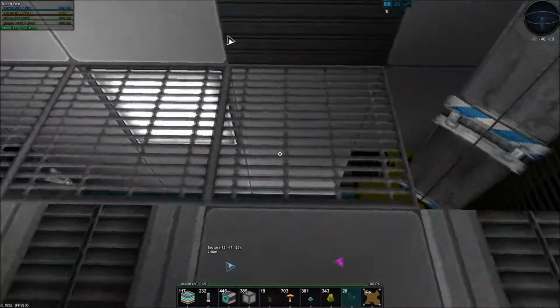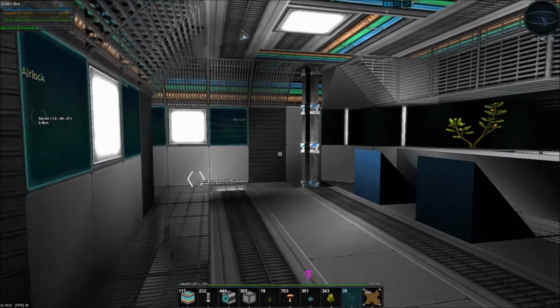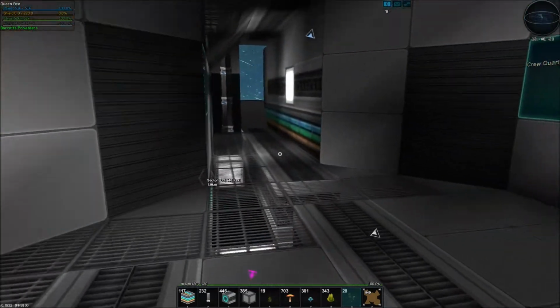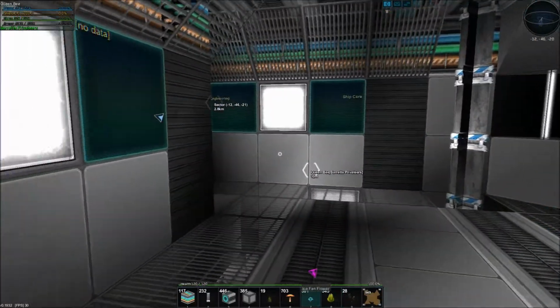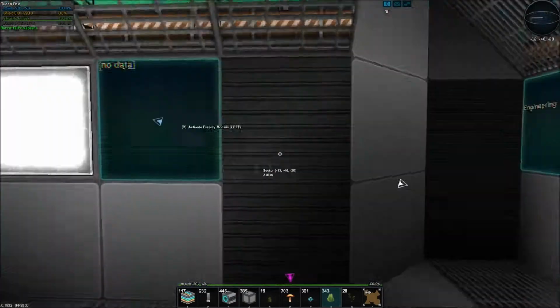I could put a light on the bottom of it if I needed to. It seems there's plenty of light over here in this corner, though. I got lights all over the place, so I don't think that's going to be necessary. That'll be cool. We want to fill the bottom and the top, above and below the living quarters, with ship systems. What's this cactus look like? Let's put that in here.